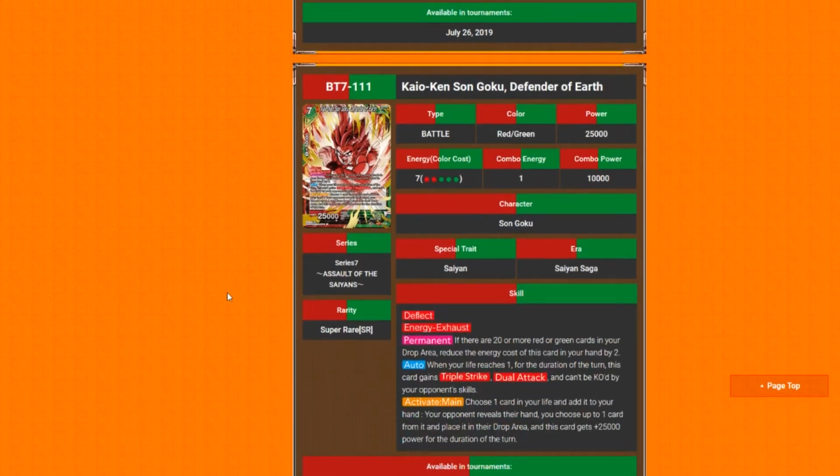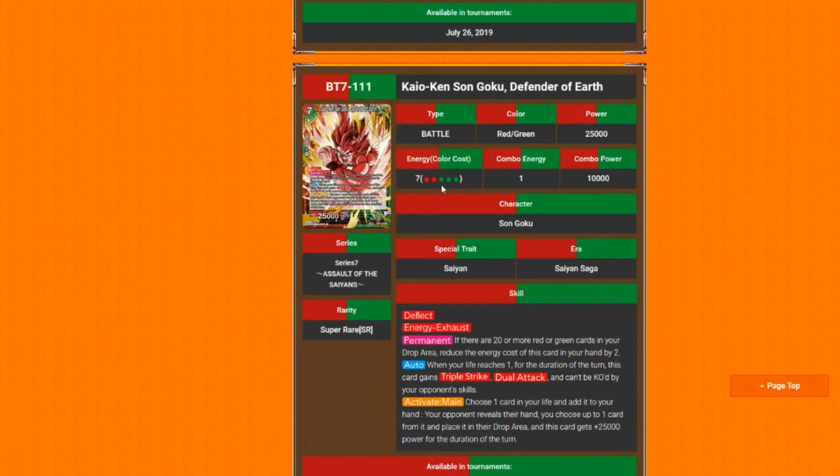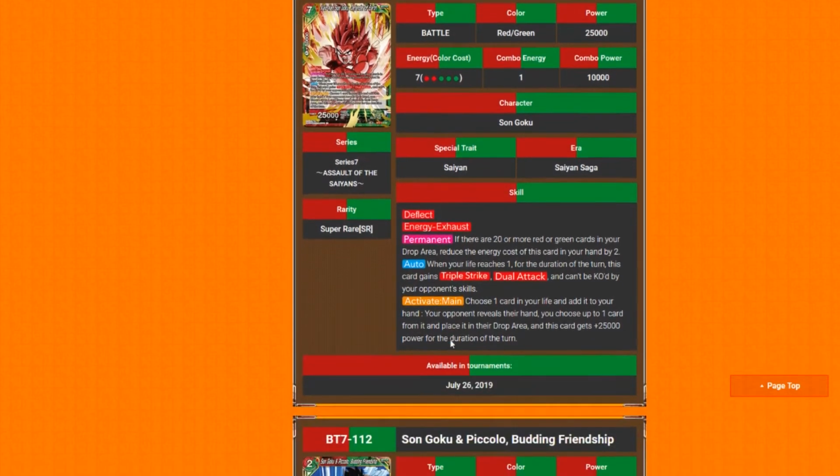And now we're on to the multicolored cards. Great. So, Kaioken, Son Goku, Defender of Earth. It's the SR for the multicolored, for the red-green, or one of them, or could be just the one, we don't know. 25k power, costs 7, and 2 of it has to be red, and 3 of it has to be green. Okay. So we got Deflect, Energy Exhaust. Okay. Permanent, if there are 20 or more red or green cards in your drop area, reduce the energy cost of this card in your hand by 2. So you can bring it out for 5, which is its color costs basically.